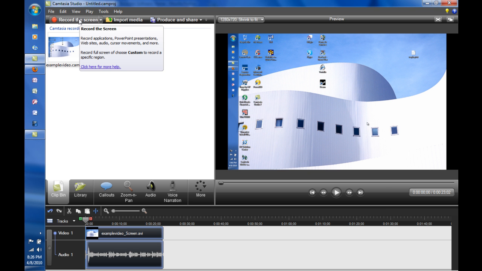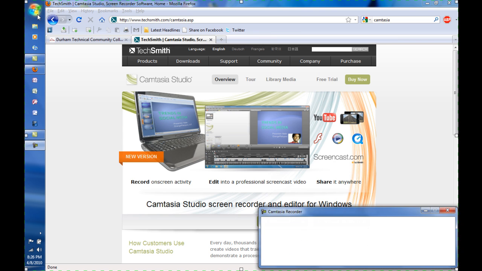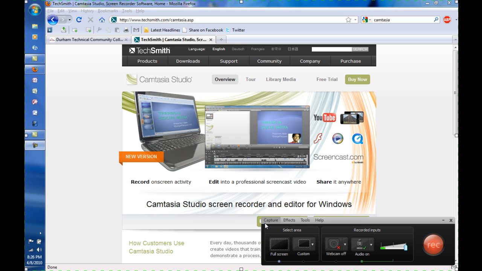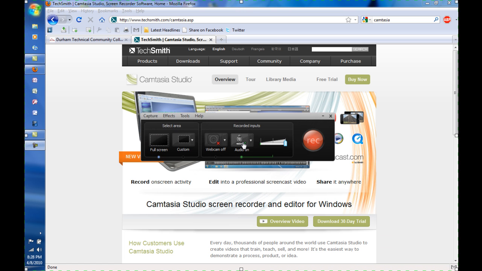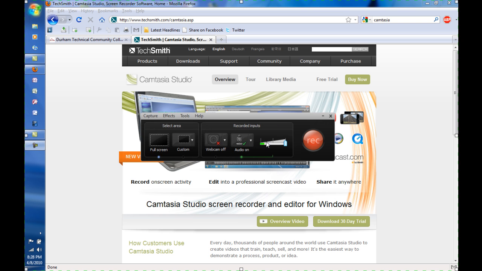So what you'll need to do is you go to record the screen. You click record the screen and your Camtasia will go away. This is what pops up when you hit record now. You have your little audio on setting right here. If you click it, it turns it off. You don't record any audio. You click it and you get it on. You have your little volume thing right here. You can make it really soft or really loud. Typically you would just want to make it really loud.